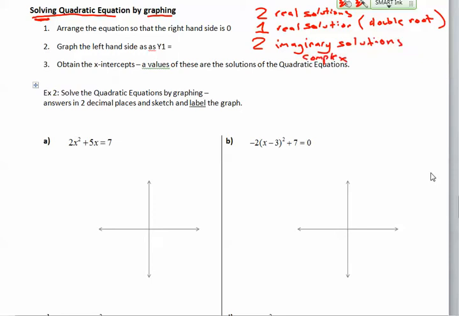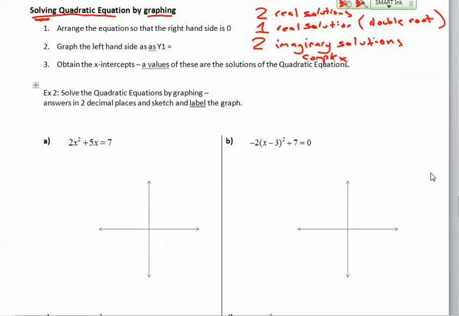Yes, thank you. The imaginary is the same thing as complex. Just to refresh y'all's memory, an imaginary number is one that has an i in it. i is equal to the square root of negative 1. So something like 3i, that's an imaginary number. Once I add a real number to it, this whole thing becomes a complex number. So that's what we're talking about when we're talking about complex solutions.